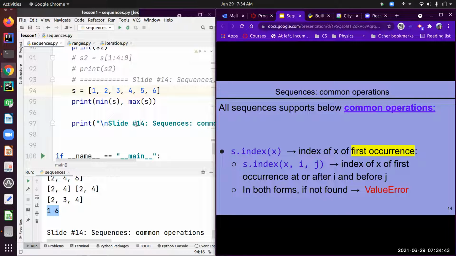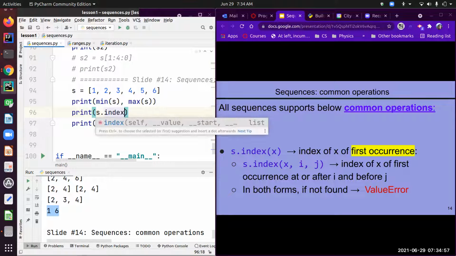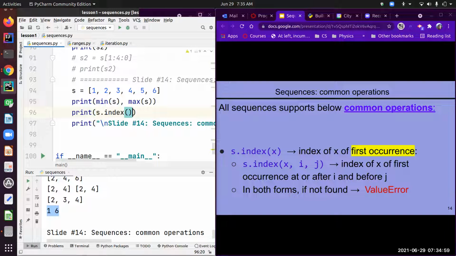So let's check on that. Let's print s.index and find out whether we have 4. I'm expecting the 0th index to be 1, then 2, 3, so I'm expecting 3 over here. I got 3.